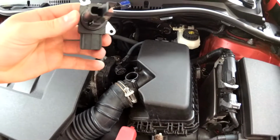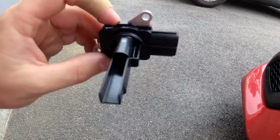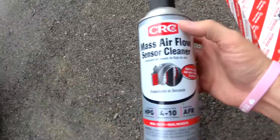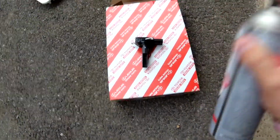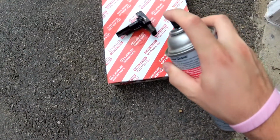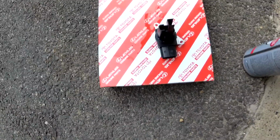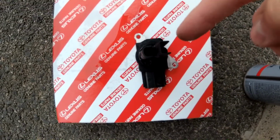like so. We will be cleaning this little sensor right here and pretty much the majority of the sensor itself, and just give it a good cleaning. I will be using CRC mass airflow sensor cleaner. Next, you'll want to get the hot wires that are on top in there.